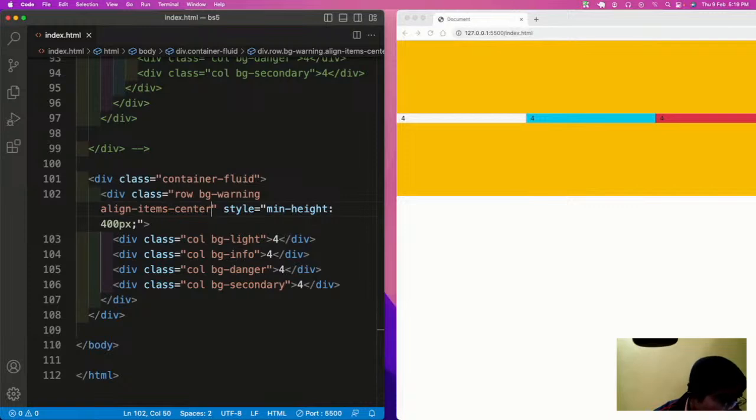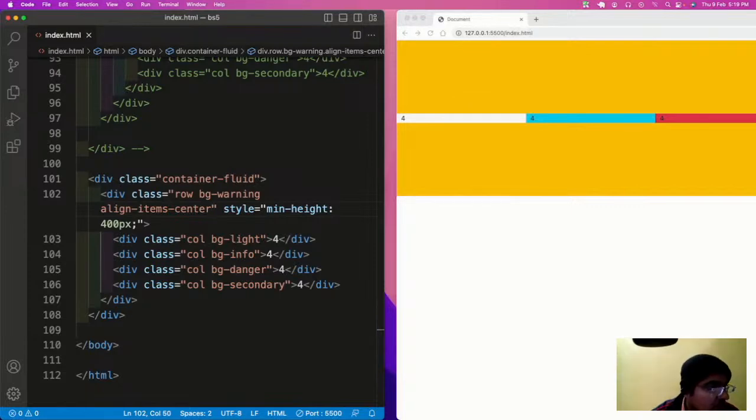And also now using the align self property. We are using a flexbox, so let us check out the align self property. This align self property will get applied to the individual items.